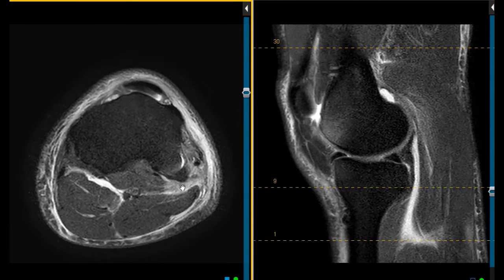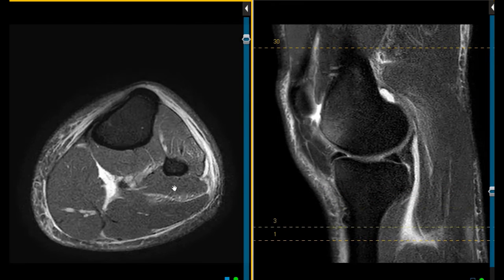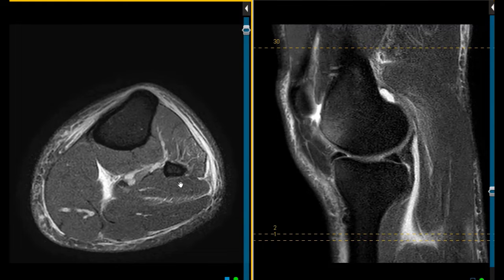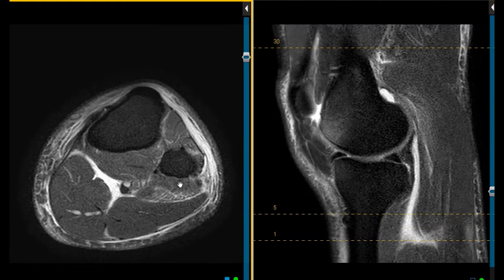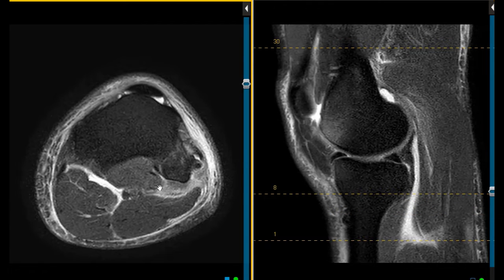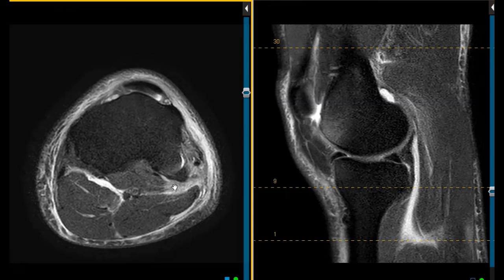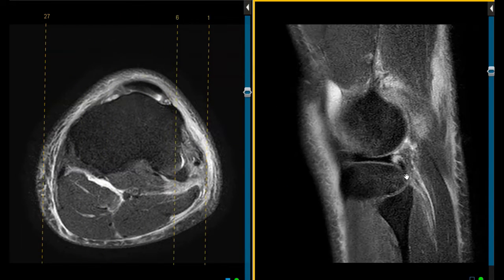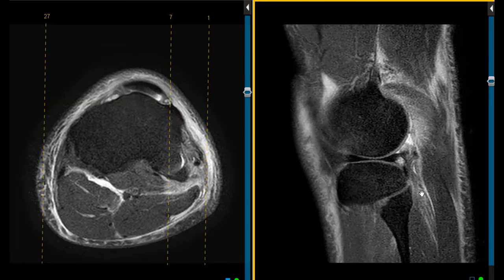There's a muscle here called the soleus. And the soleus muscle comes down. Here's the soleus. Superficial is the gastrocnemius. And that soleus muscle looks good here. But as we go up, up, up, we see it become bright. So this is a strain or partial tear of the soleus. Right here is really bright. So partially torn, stripped from the fibular attachment proximally, right in this region here. And that's a common finding with ACL tear.